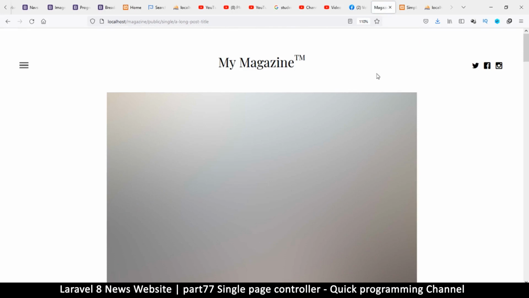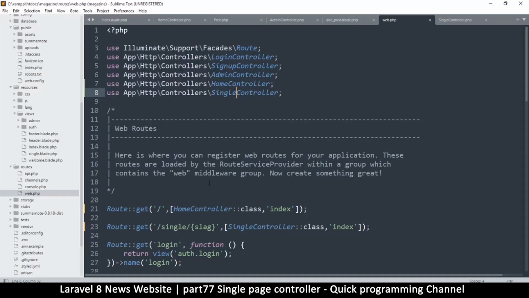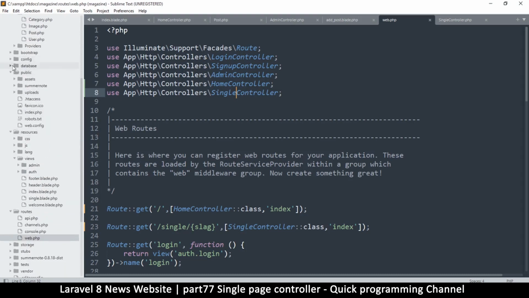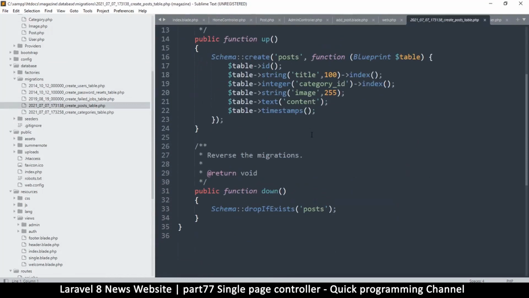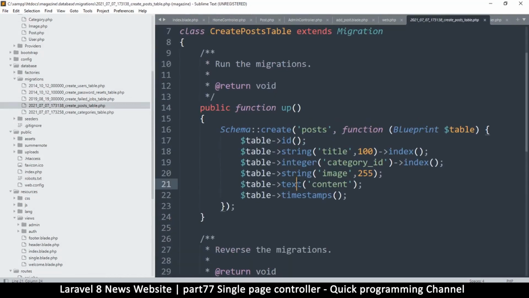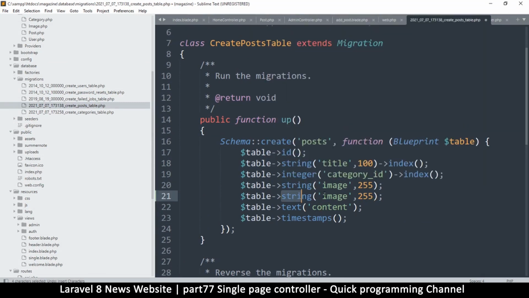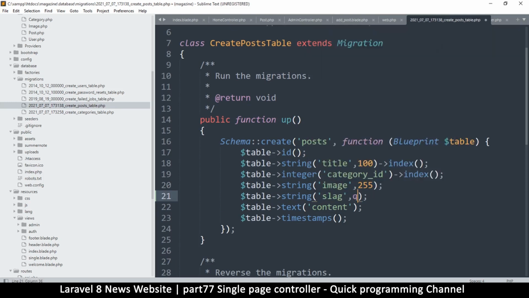Now, one thing we forgot to do is, because we updated our table here, and remember that we have migrations on the side here, so we must update our migrations as well. So I will have to go to database here and look for the migration for posts, and this is this one right here. So we did add an extra thingy here, which is a string. So I'll duplicate this and change that to slug, and oh, sorry, that's the wrong place. It should be string. The title is here. So slug, and our slug is 100 characters long.